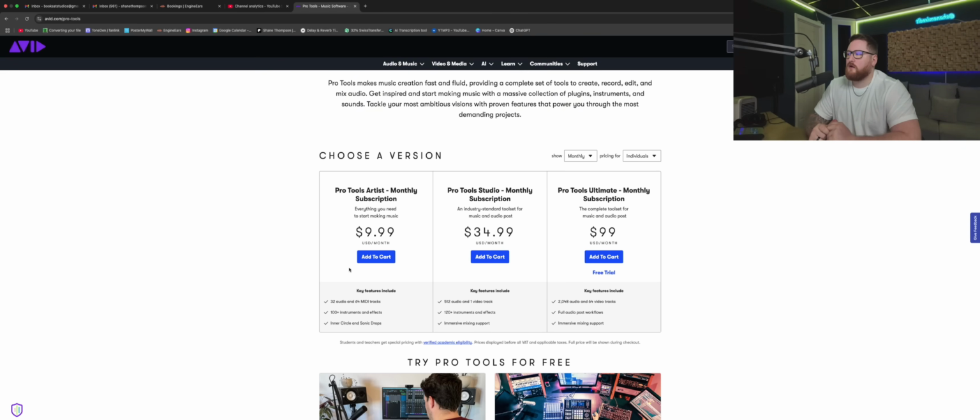Some of it's going to depend on budget, obviously, but some of it's going to depend on what you do, because this is saying that with Pro Tools Artist you can only have 32 audio tracks. So let's say you put some beat stems in Pro Tools, that right there might take up 15, 20 tracks. And then you're left with 12 or so other tracks for vocals.